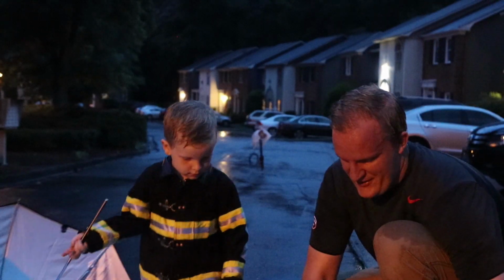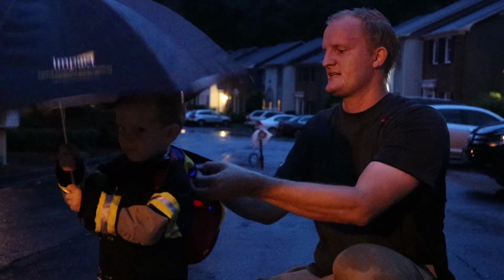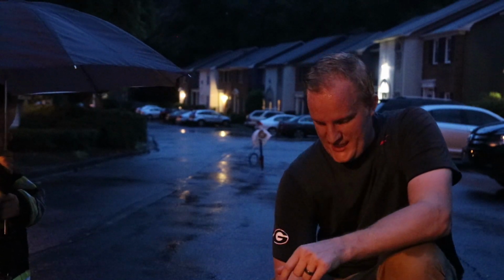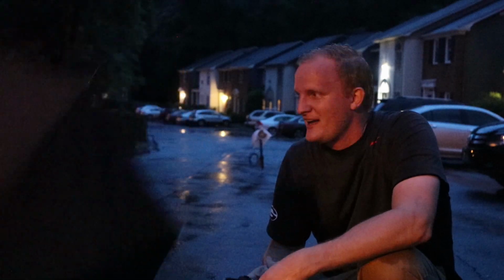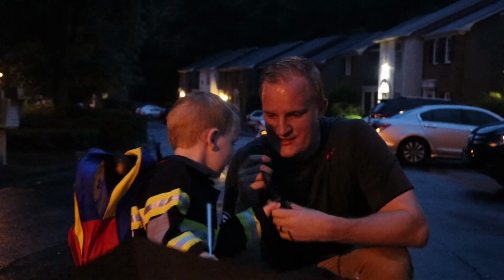Okay, so here's going to be our backpack setup. Arlo, you ready? Come here. So the battery and the light are going to go into his backpack. Awesome, perfect, thanks buddy. And that'll set off our key light, which will hopefully illuminate the umbrella and all that's inside of it. So that light's ready to rock back there, and his light is ready to rock over here. And now we just need to connect these two and put them on our T3i and take some photos.